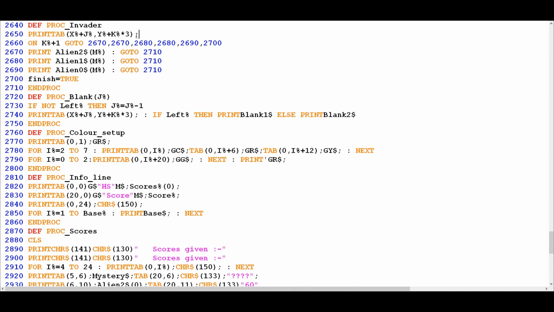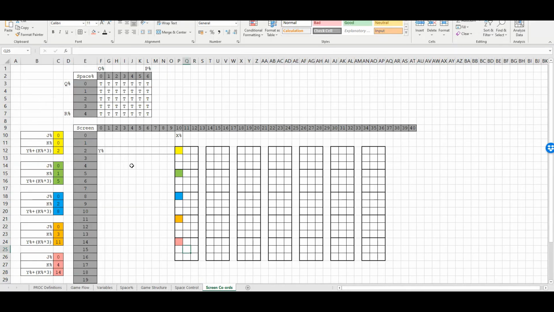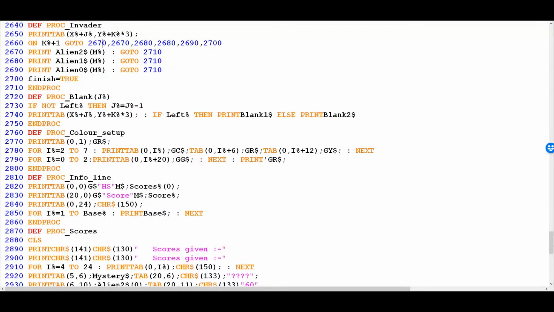Now it's only valid until you call the next print command. Obviously anything that comes after that print command, unless that print command itself had a semicolon on it, is going to start from the next line down. But anyway, all this is doing is setting the position of the print tab, and you can see here that all we're doing, mathematically speaking, is taking the x and the y percentage variables, which are the x and the y here. At the beginning x equals 10 plus 0, so still 10, and y is 2 plus k, which is 0 times 3, and 0 times 3 obviously is still 0.